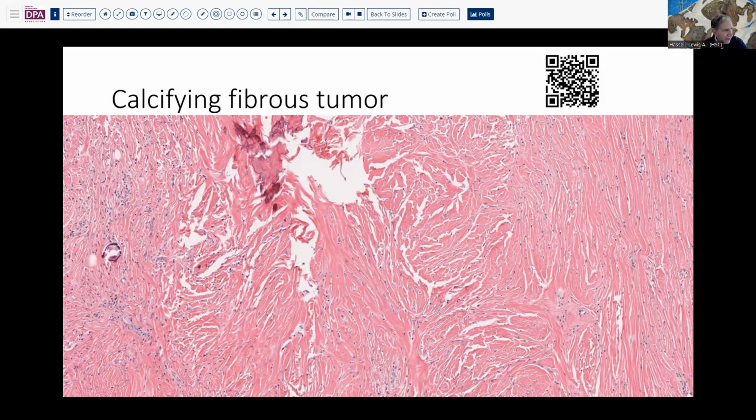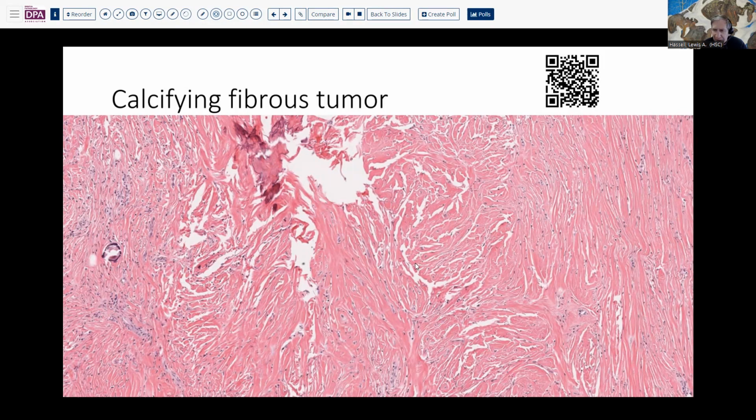And this lesion, again, is a benign lesion, not something that typically presents as a diagnostic difficulty. But this is a lesion that is usually in a younger population, children and young adults. It tends to be painless and often involves the deep soft tissues. So you see it's very low cellularity, but a characteristic feature is the identification of these calcifying psammoma-type bodies in the lesion.